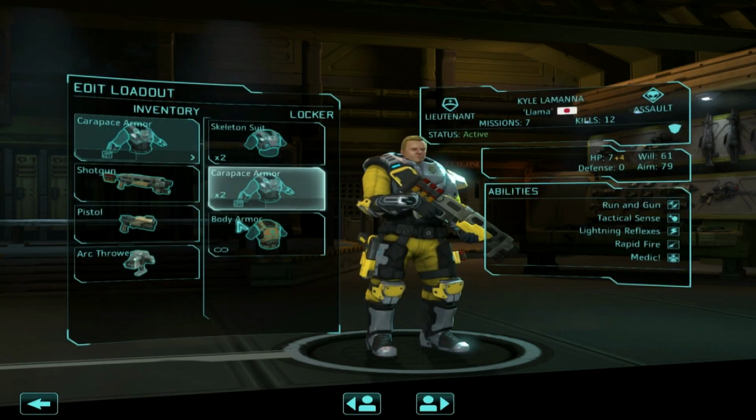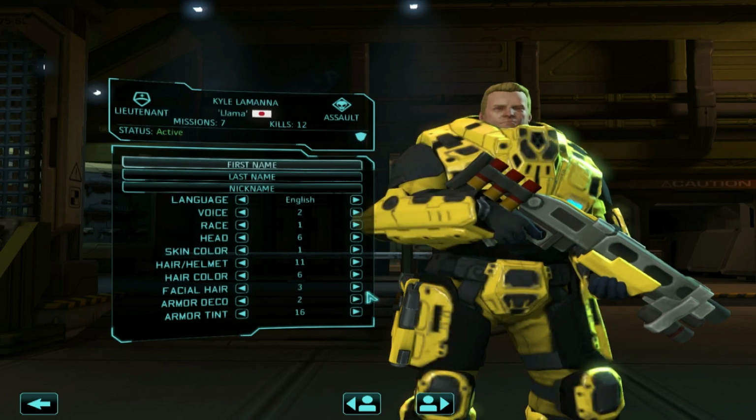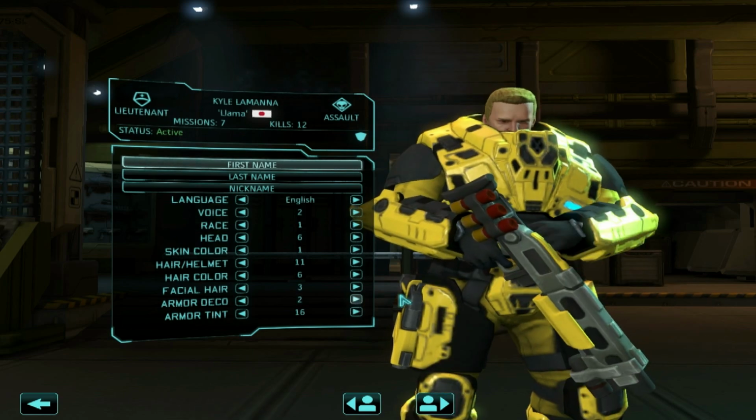Alright. Since it is new armor, there are new deco options. So this is the standard deco option. Here's the elite variant, which looks like a powered suit. Quite nice looking, if I do say so myself. Here's the tactical variant and the assault variant. However, I'm pretty sure Kyle's going to stick with the elite variant.